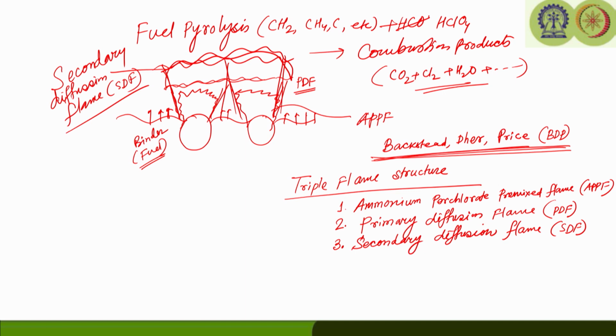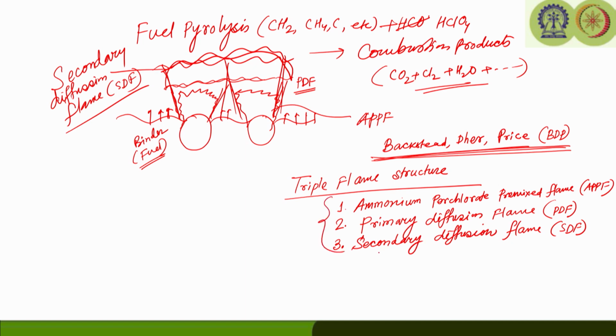So, we can see that it will have two reaction paths. One is the oxidizing products and ammonia from AP decomposition, and the fuel products and AP oxidizing products will become competitive. Generally, at high pressure the chemical reactions are going to be very fast. So, the oxidizer products react with ammonia to form a premix flame before the products can mix with the binder, that may happen. But at the interface of oxidizer and fuel, a certain portion of the oxidizing products may come into contact with the fuel pyrolysis product and is going to form the primary diffusion flame.